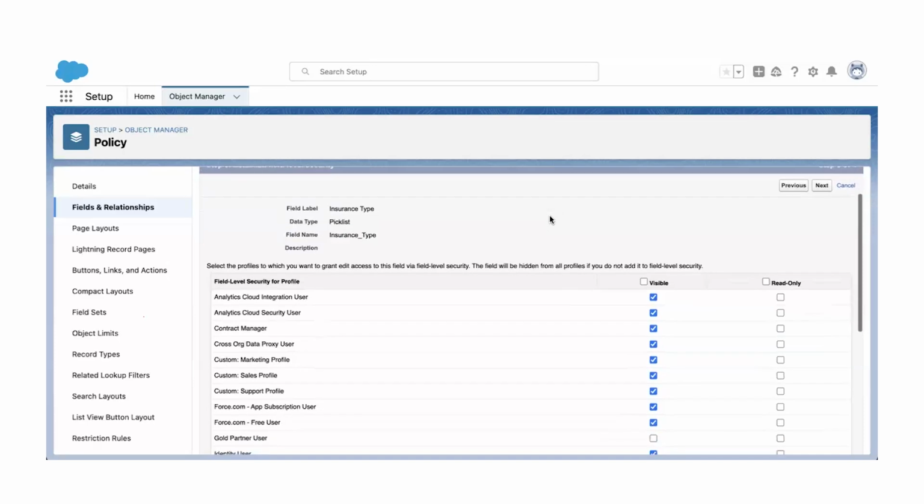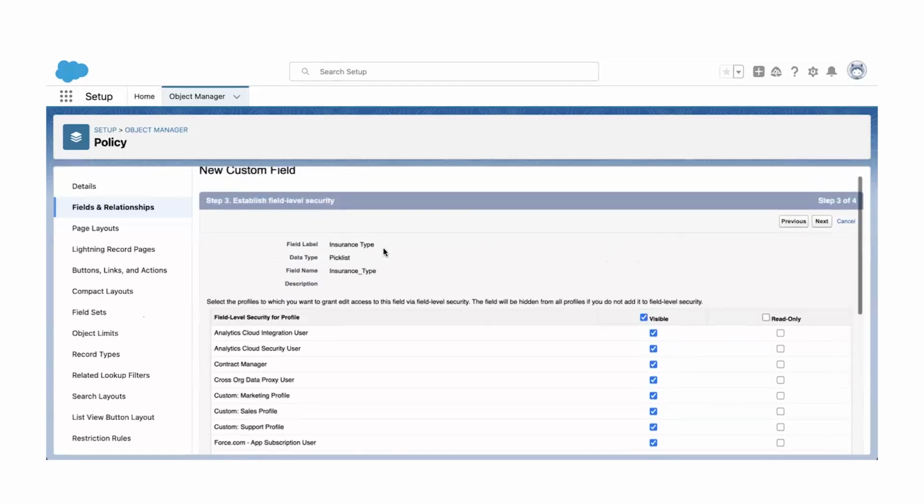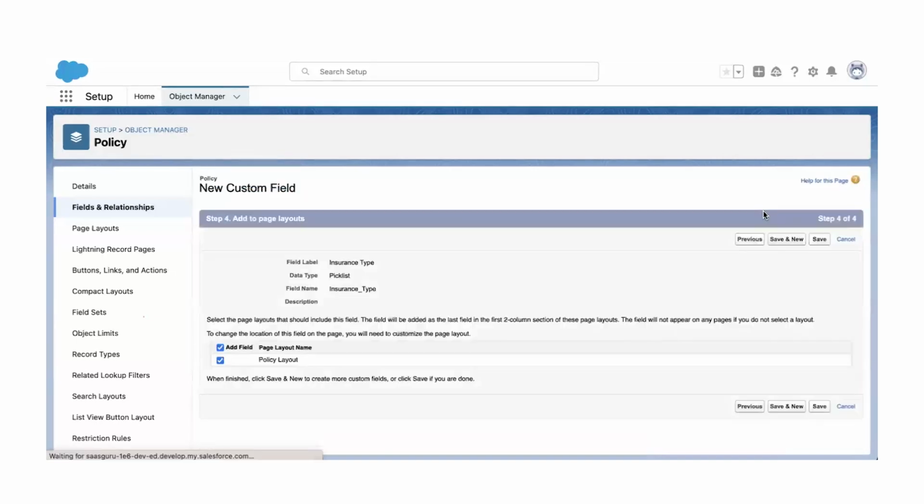So in the current state, we are going to make this visible to all users in the system, but in the real world, you'll be very mindful: if this is the field that I'm creating and it contains sensitive data, should I make this accessible? Again, business would specify, should this be accessible by all or only a subset of users? So this is where we specify all or only a subset. Currently, we are making it visible to all. So enable this particular checkbox. Move to step 4 by clicking next.